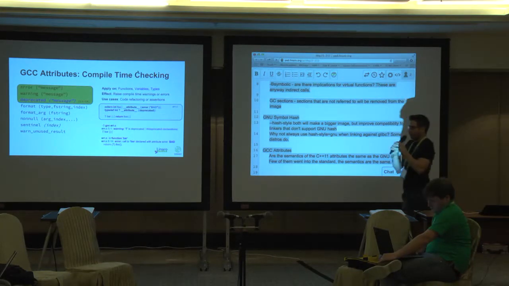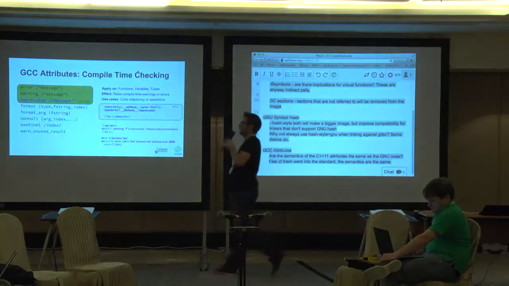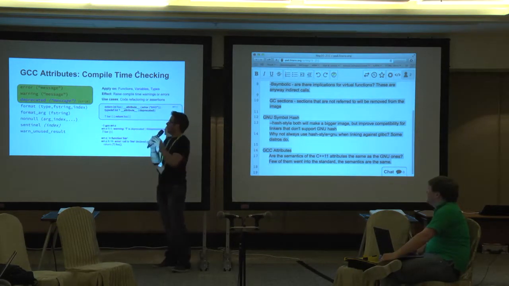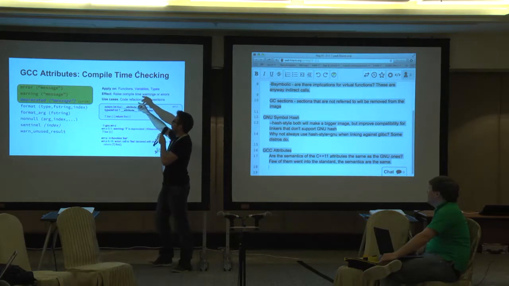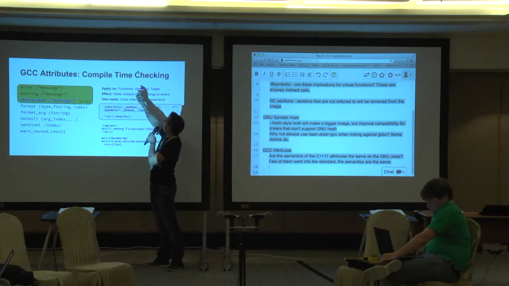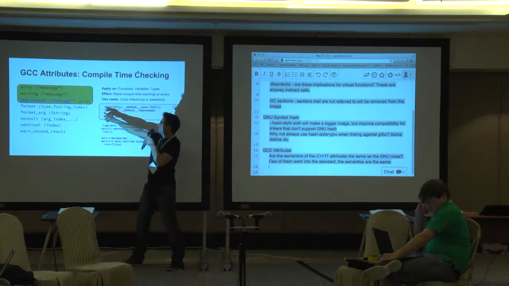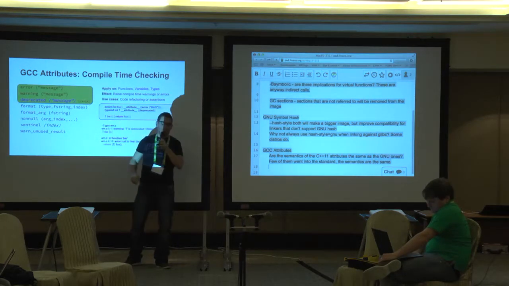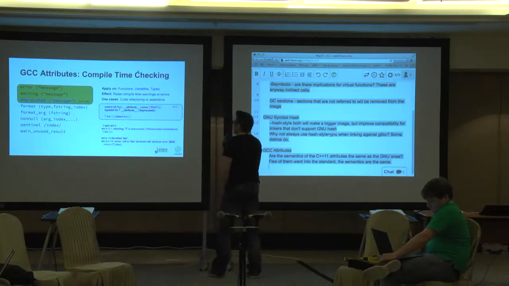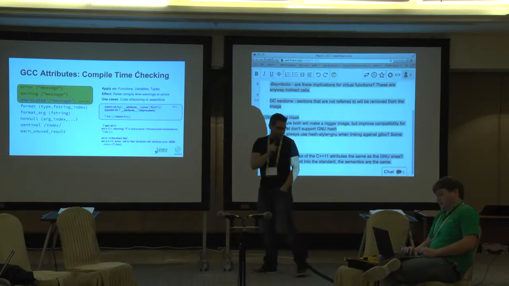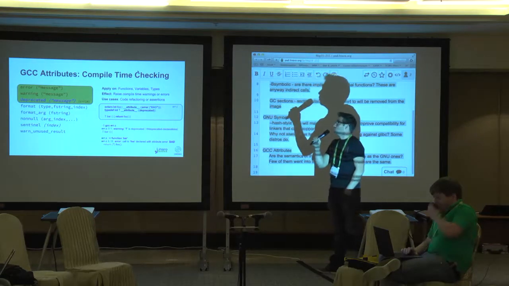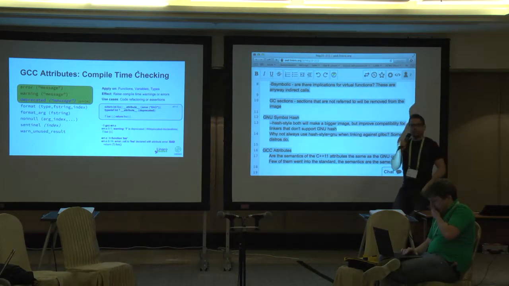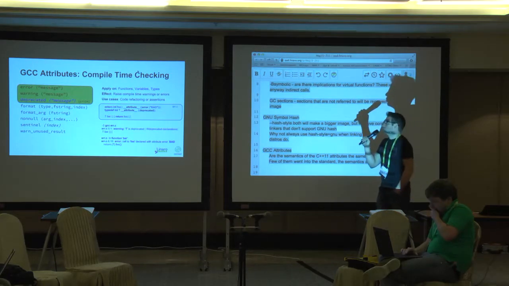Here we have these first three attributes, error, warning, and deprecated, that are applied on functions, or in the case of deprecated, on variables and types. This one was added into the standard in C++14. The goal of these attributes is to raise compile time warnings or errors on some constructions.